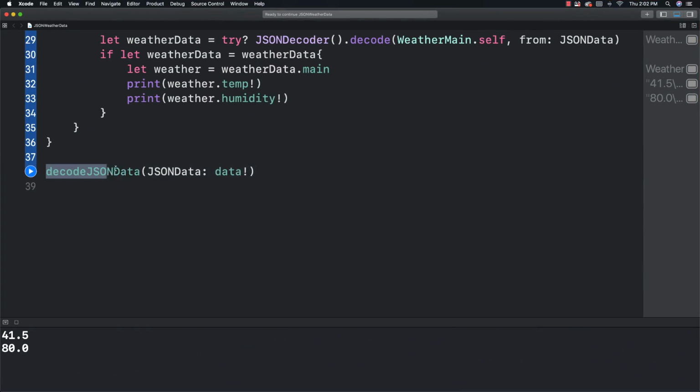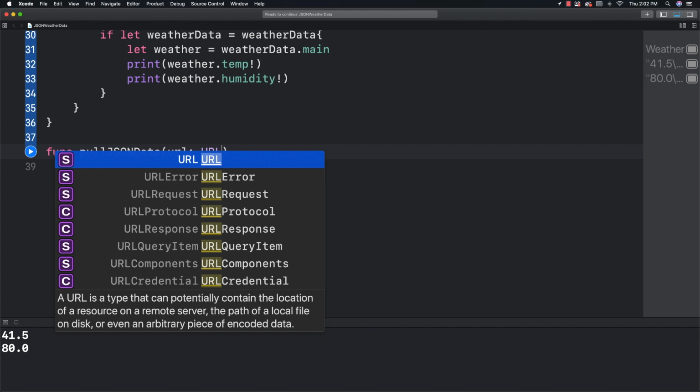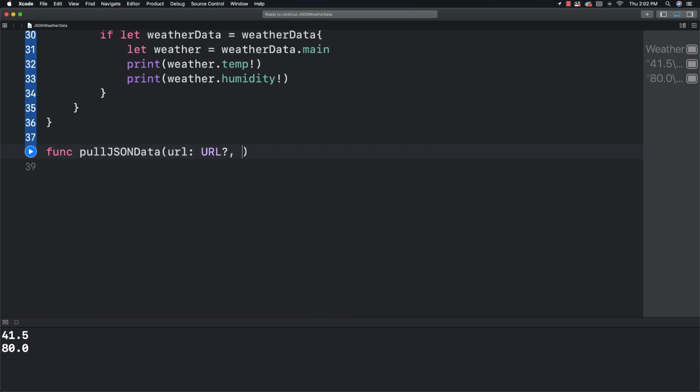All right, so I'm going to create a new function, and I'm going to call this pullJSONData. And this is going to be used for both getting our simple weather data as well as getting our forecast, which has a ton of data to work through. So what I'm going to do is say forecast, and this is going to be a Boolean, and of course it's going to be passed a URL inside of there.